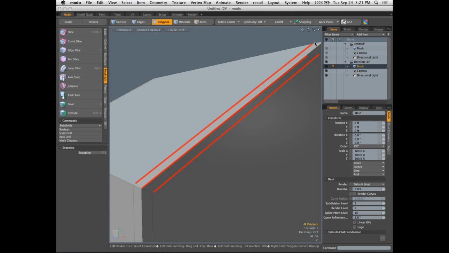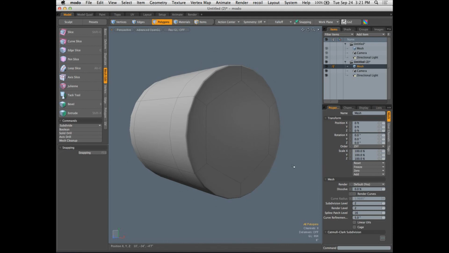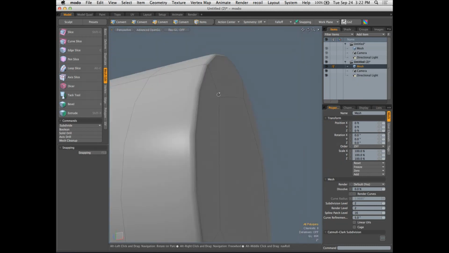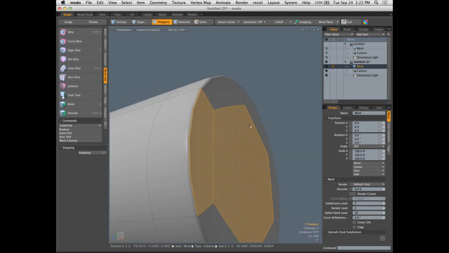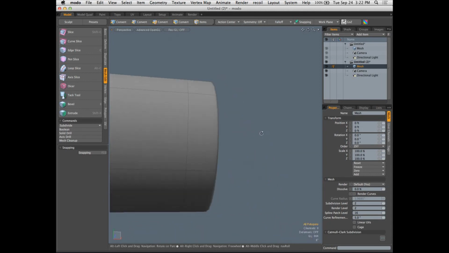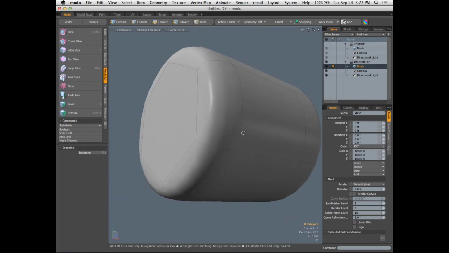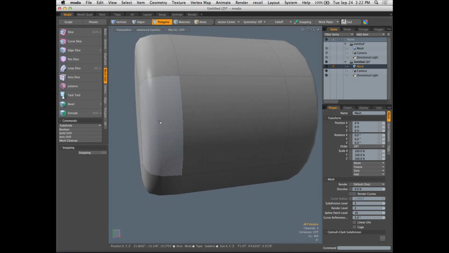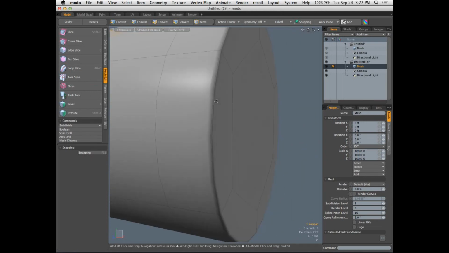Mission accomplished. Let's clear all this out, zoom out, hit the tab key, and see what we've gotten. And now we're there. What we've generated on the front here is a much sharper radius, a much sharper plane change from the circumference, the sides of our cylinder, onto what I would call the front of our cylinder. And if you compare that radius to the one on the back that we didn't do, you can see the difference on the screen. This one's got a very slow slope to it, and this one's got a quick slope. Sharper edge, if you will.